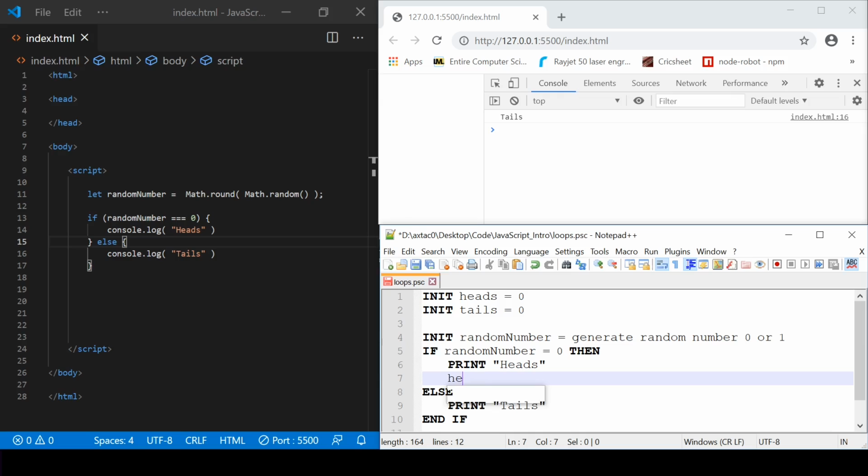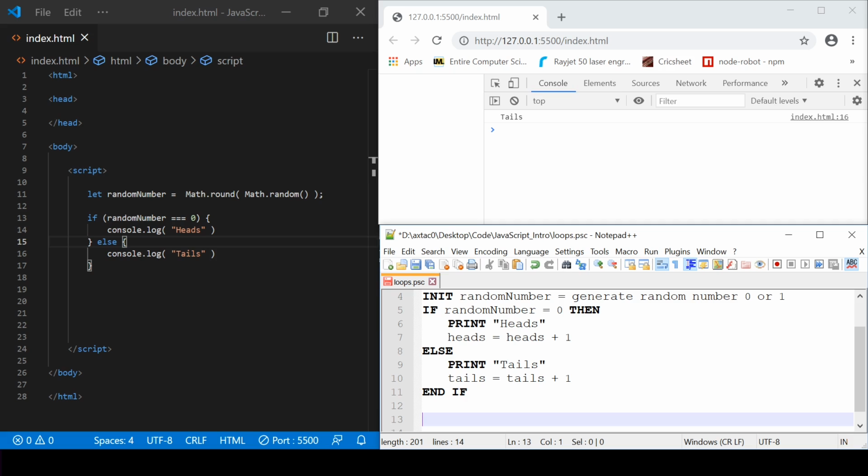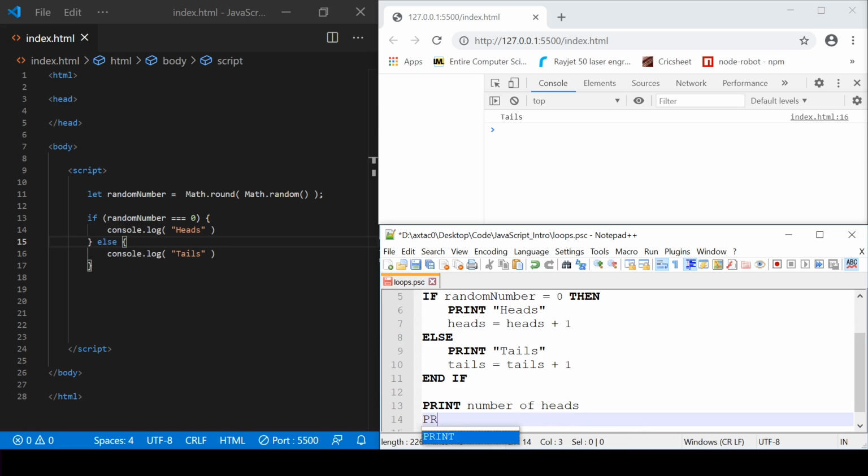So it's going to be heads equals heads plus 1. Likewise for the tails, tails equals tails plus 1. And at the end I would print out the number of heads and I will print out the number of tails.